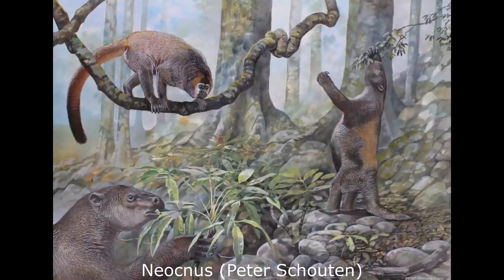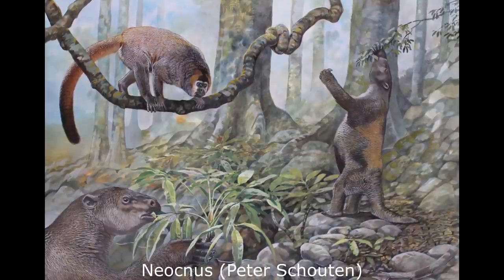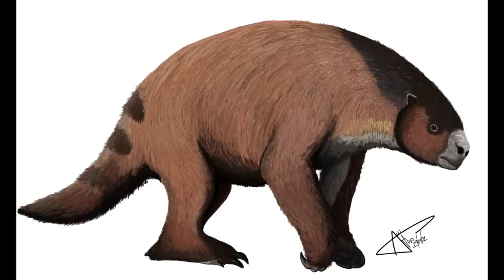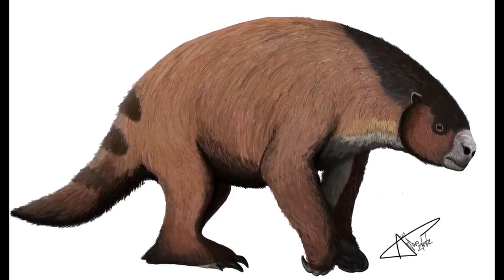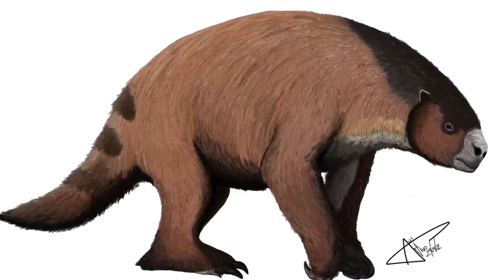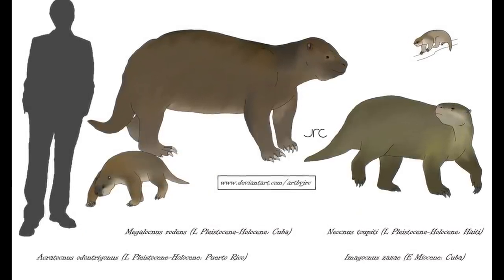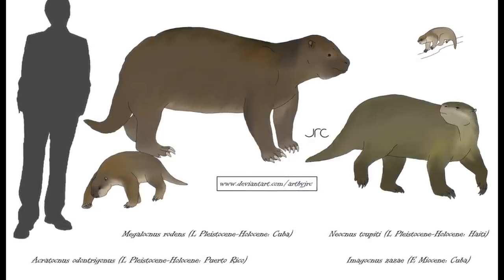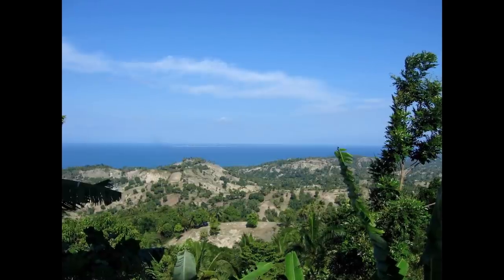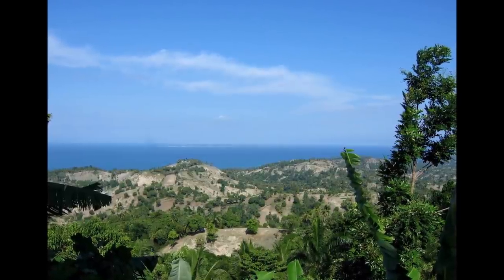A far smaller form, Neocnus, was present in the same ecosystems but inhabited a very different ecological niche. Only the size of a small domestic cat, this animal was probably capable of climbing trees but was not as specialised for this lifestyle as modern sloths are. The jaws were powerful and robust, enabling Neocnus to feed on relatively tough vegetation, while the tail was heavy and broad, suggesting that this animal could rear up on its hind legs much as modern tamanduas do. Like Megalocnus and several related taxa, these Caribbean sloths died out as a result of human hunting by the first indigenous peoples of the region, with these slow-moving and relatively modestly sized herbivores being easy prey for spear-wielding hunters. Despite this, Megalocnids were the youngest known lineage of ground sloths, with their island homes providing a degree of protection not afforded to their cousins on the mainland.